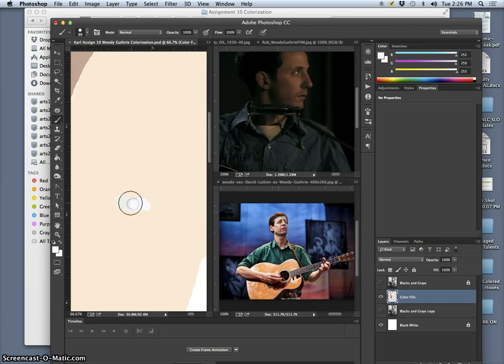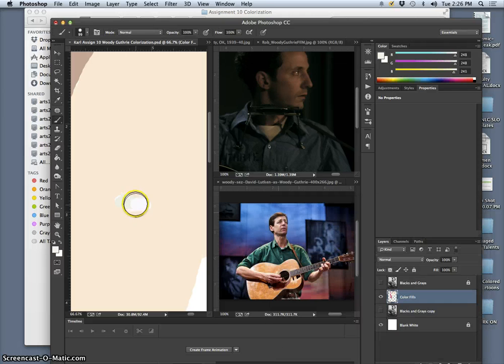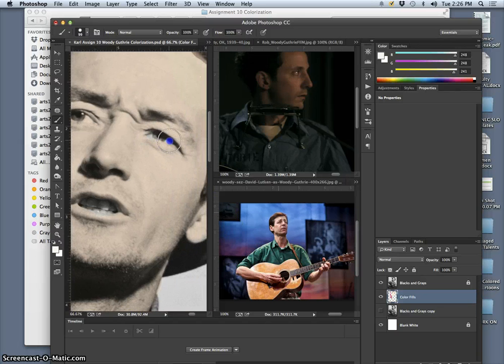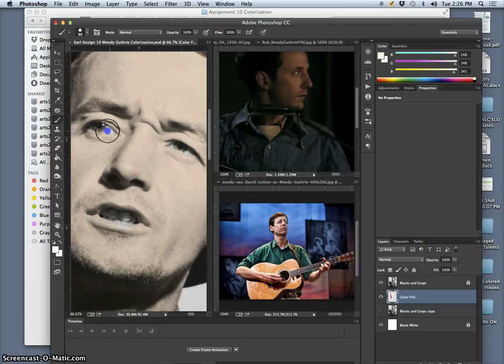Now this is just the first stage. So we're using what are called chromatic grays, these very particular colors that are mostly grayed out. And we're filling it in.